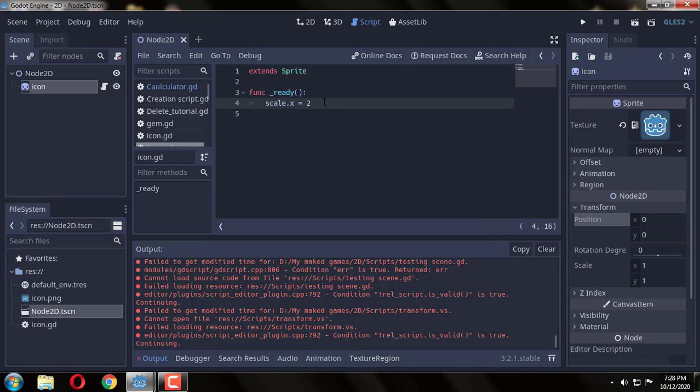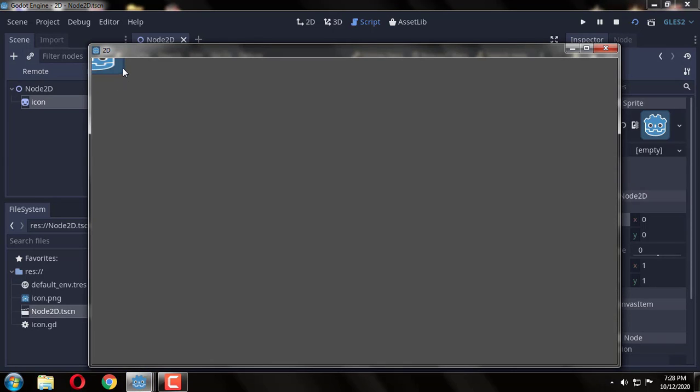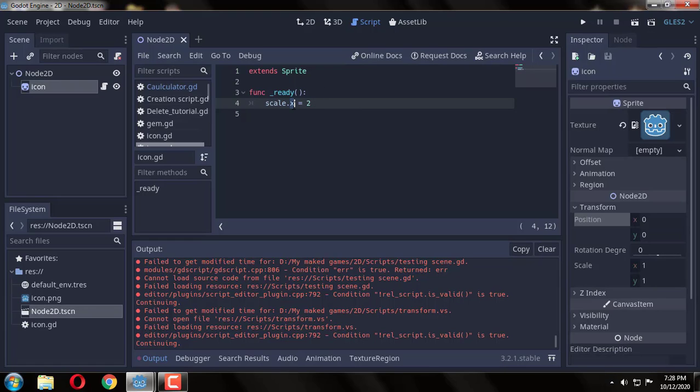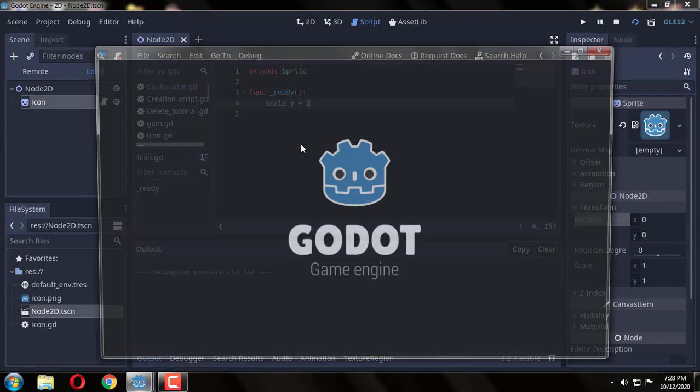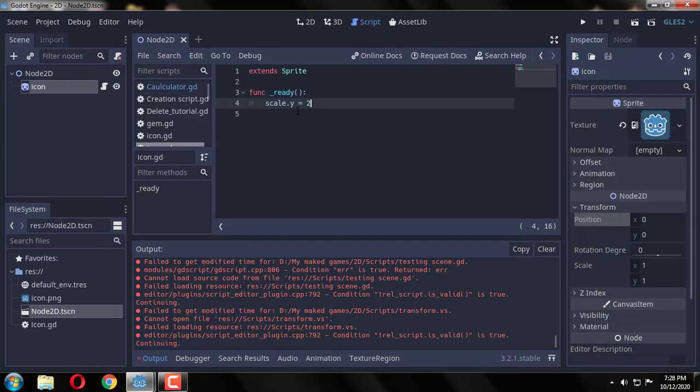First let's show you how it works. Its scale is now a little bigger, so it's looking a little blurry. And if you want to set y, just write scale.y and it should work. Let's see. Yes, it works. I was sure, of course, it would work, but I also tested it and showed you guys that this works.